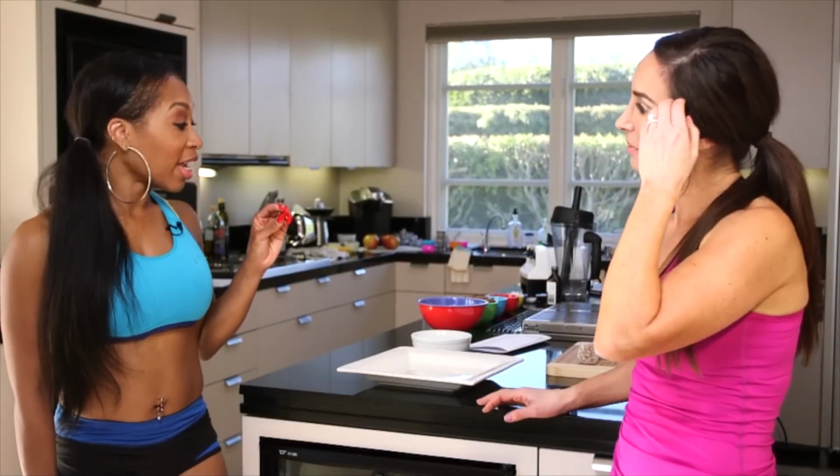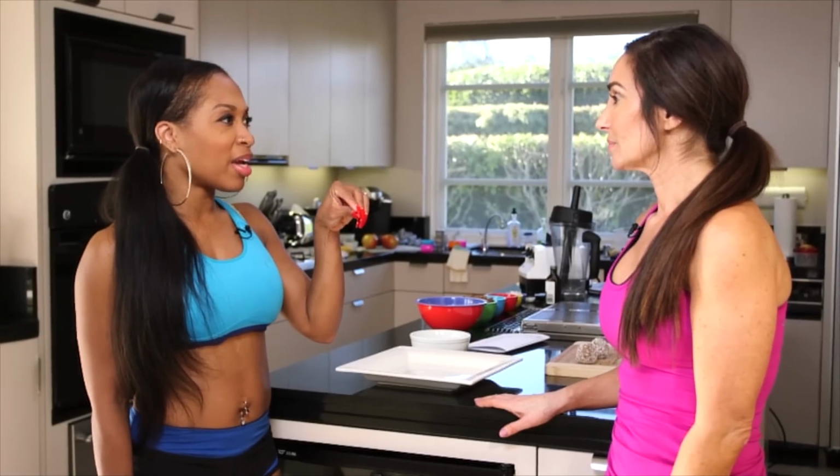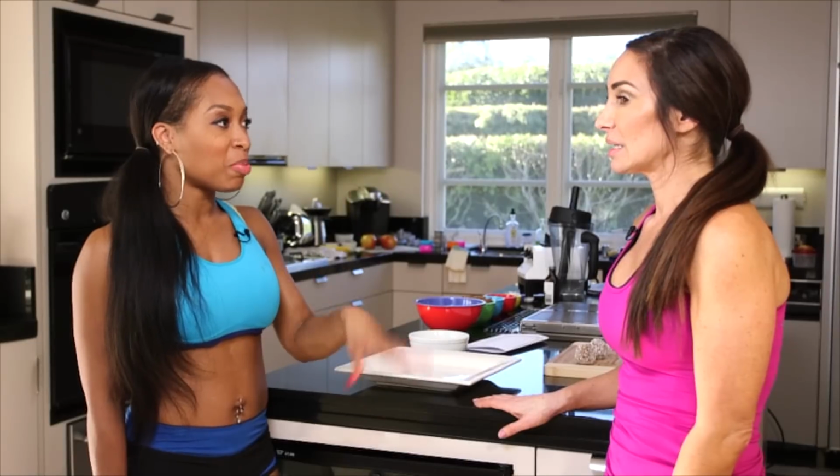So we just finished our workout, and now Natalie's gonna show us a yummy snack that is vegan and gives you energy. I challenged her. I was like, since I'm vegan, I want something tasty but healthy. This is a snack that you can eat after a great workout, and it's a good snack for somebody that has a busy day. They can just put this in a Ziploc bag and go.